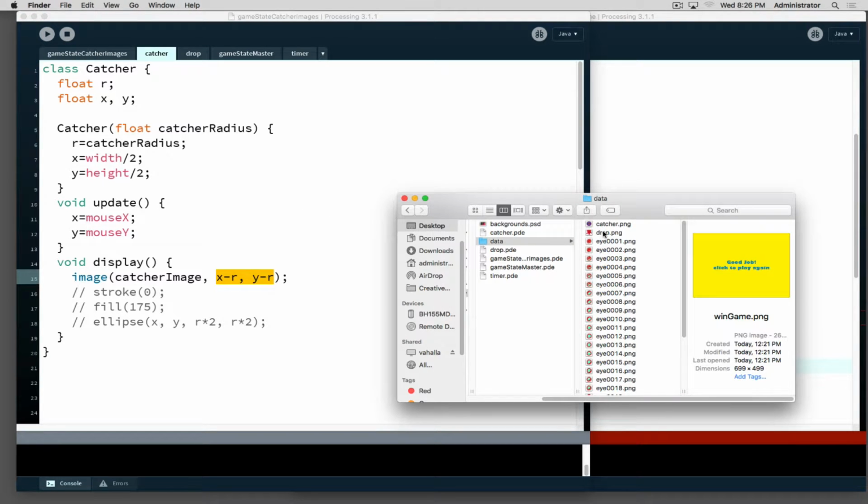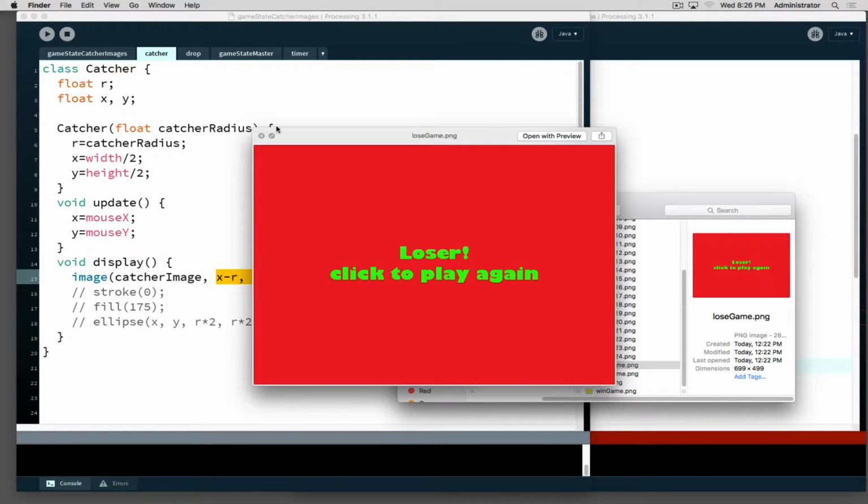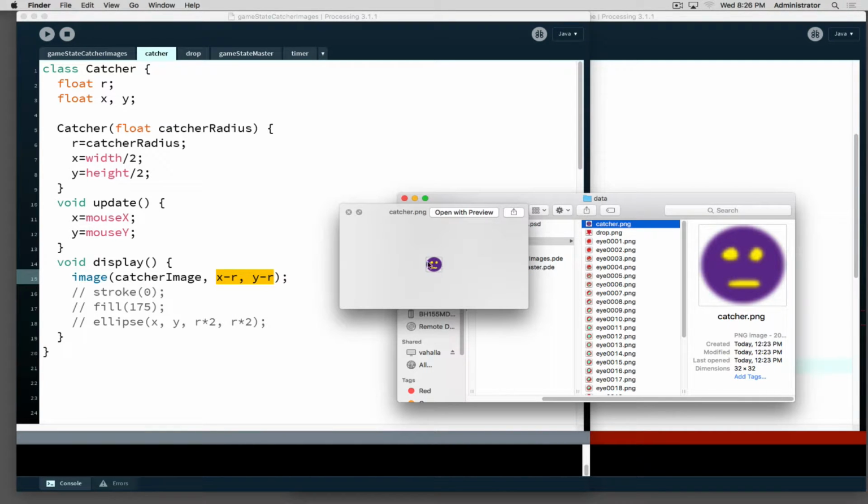So if the image is a box, such as my lose screen, it's drawing from this top left corner up here. To get our catcher to display, we want to not draw from the top left corner, but draw from the center, the same way that our original computer artwork was displaying from its center, or the drop was displaying from its center.